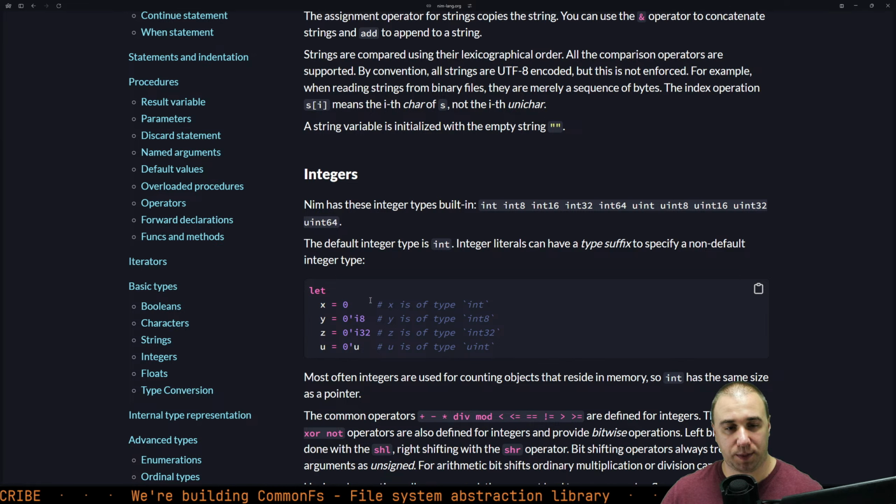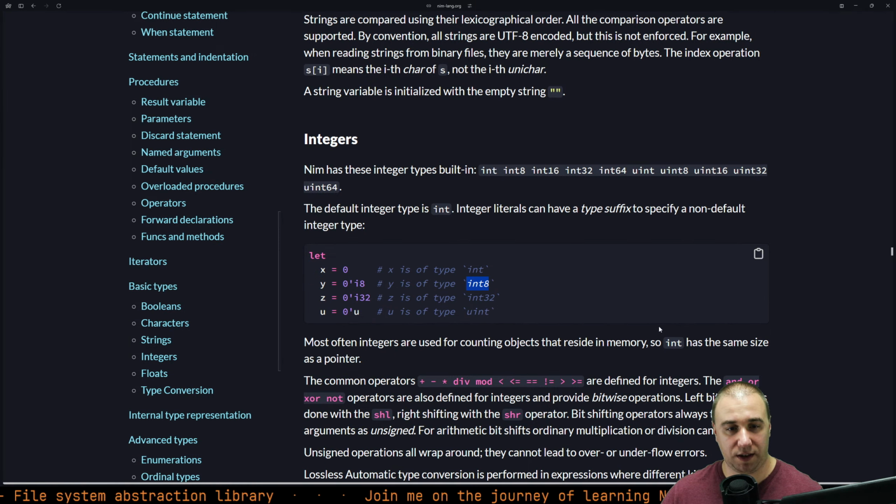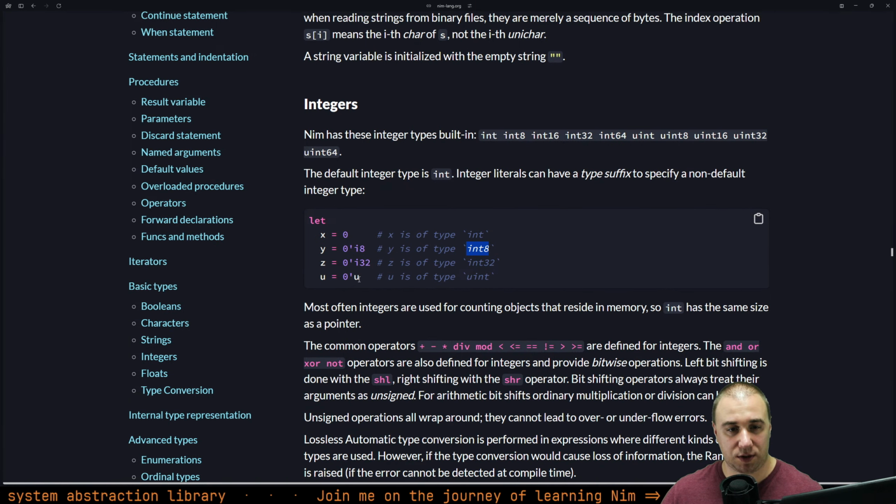So basically, if you don't want to do the colon and int16 or whatever, or int8, you can literally do y is 0, this apostrophe, and i8 to signify that this is int8. If you wanted uint8, I guess it will be u8.